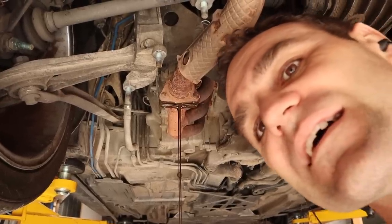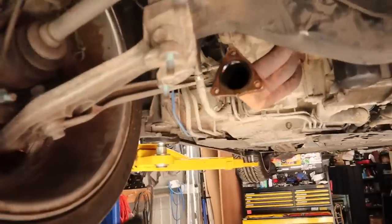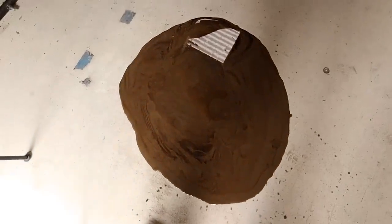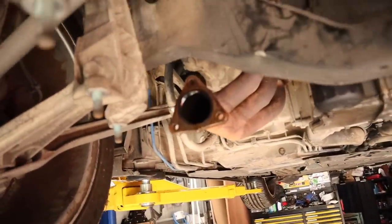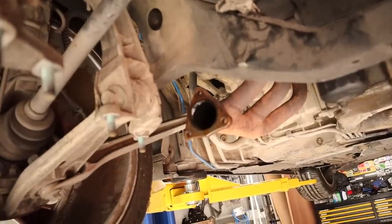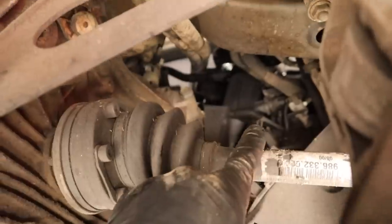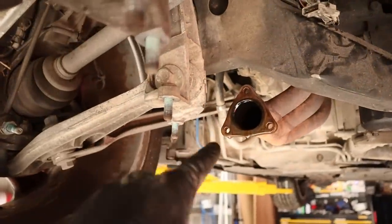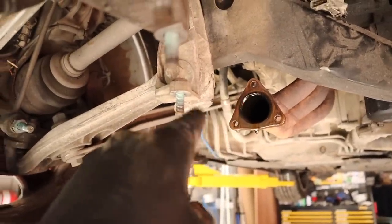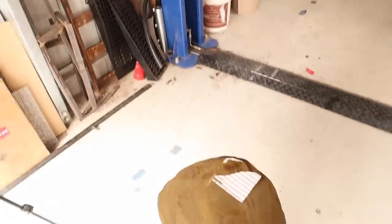Look at that — that's not good. When I normally pull an exhaust off a car, I don't expect to have an enormous puddle of oil pour out of it. That's not good at all. I'm not sure how the oil would have got into the exhaust, but that's not a great sign. The other side, which is actually quite oily up top, is quite dry in the exhaust — but this side is telling me there is a piston that is completely gone. The oil has gone straight past the piston and out through the exhaust.